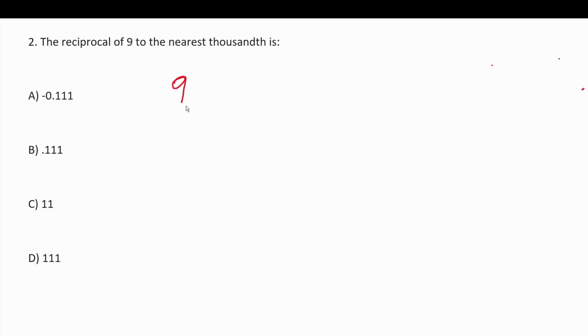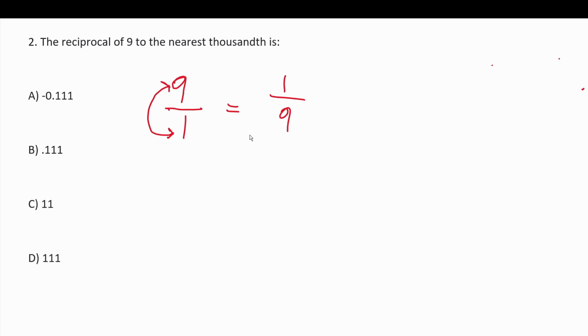Well, technically, all whole numbers can be written as fractions by placing them over 1. And once you do that, you can find the reciprocal pretty easy. Again, you're just going to exchange this 9 with this 1. So the reciprocal of 9 over 1 is just 1 over 9. We just flipped it.